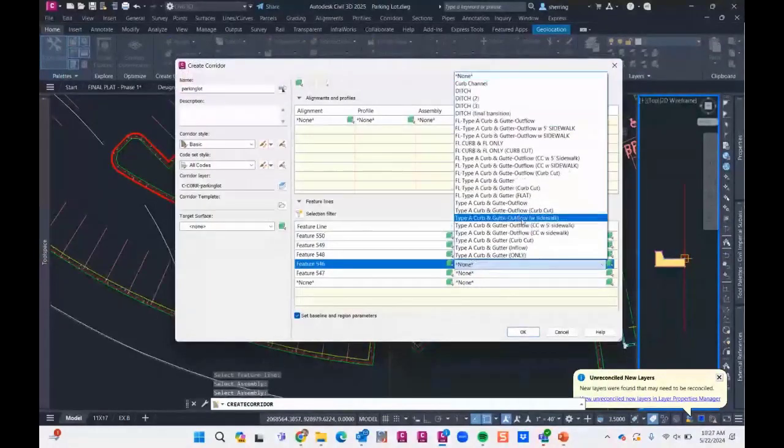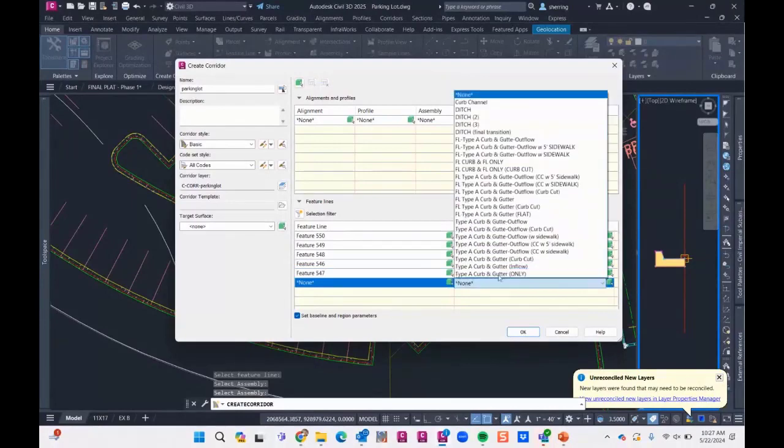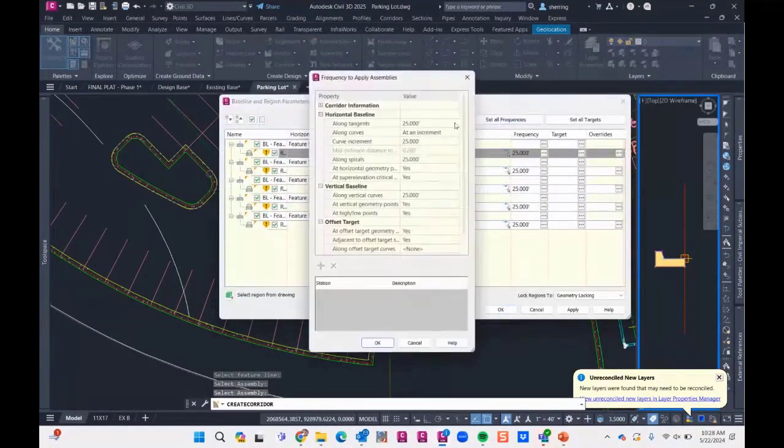So I'm going to build this real fast then, since not a lot of you do. But why I would do this, not only do I have more control, but how many of you do the stepped offset? A lot of you do a stepped offset. The point is, a stepped offset is not dynamic. It's not linked to each other. It's not tied to anything. If I change one elevation, I got to go change 5 stepped offsets. Going this route, let's just change my frequency to 1 foot.